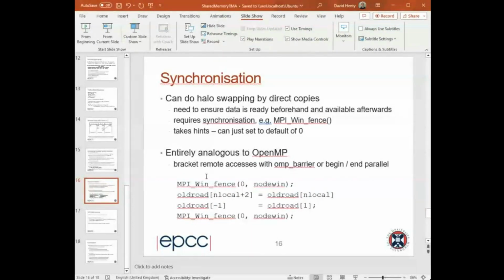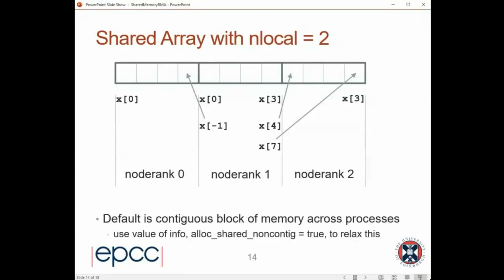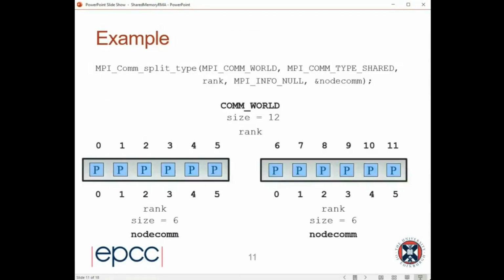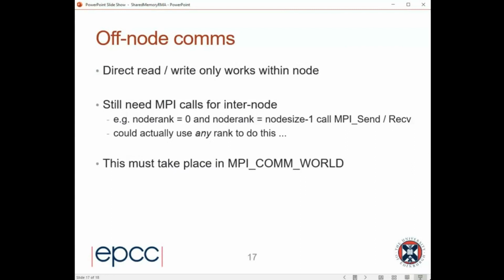This is only true for the interior processes. On the end processes, these guys here, you'll have to do a send and a receive. This is a generic statement, but you're right, it doesn't work on the extreme processes. So direct read and write works when it can, but MPI is still used for internode communication, which is what we call MPI send and receive.